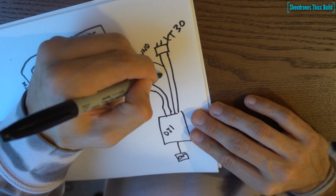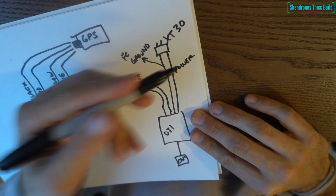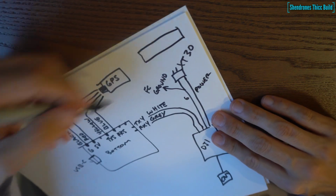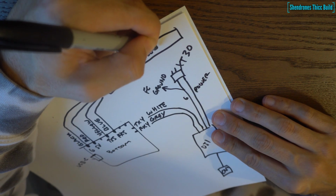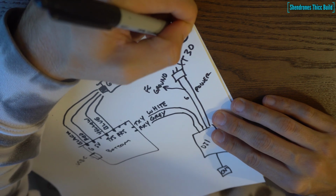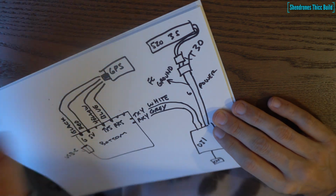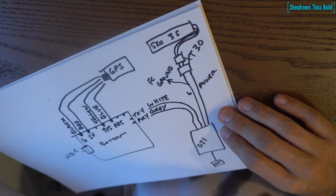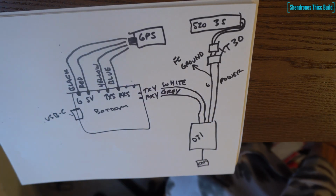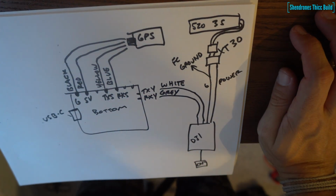So this is really critical. You have that ground wire. That's going to be split, so you need to send half of it to the XT30 to the negative side, and then the other half of it to the ground on the flight controller, any ground on the flight controller, and this will get your DJI OSD working. I had an issue where it wasn't working, and that's because I didn't have a common ground going from the DJI to the flight controller. So there's your 3S pack plugged into the XT30, and that's how I'm going to power the DJI, and this is how you're going to get the DJI OSD onto your goggles, the Betaflight OSD, through those white and gray wires, as well as the ground going to the flight controller.